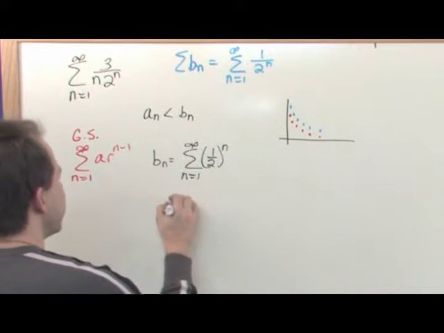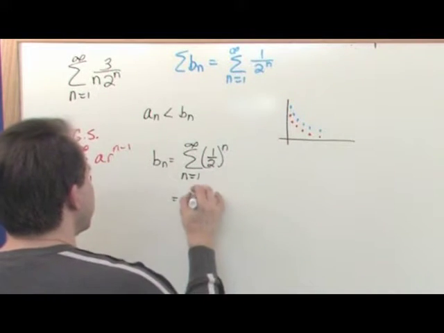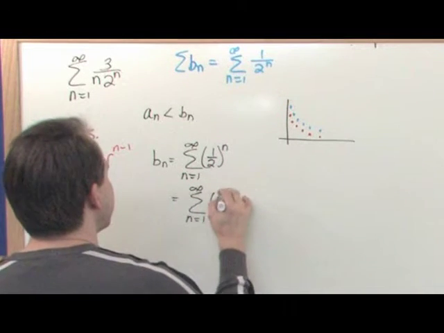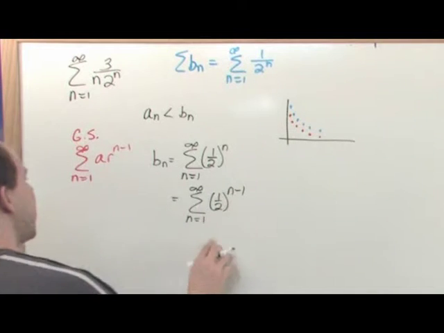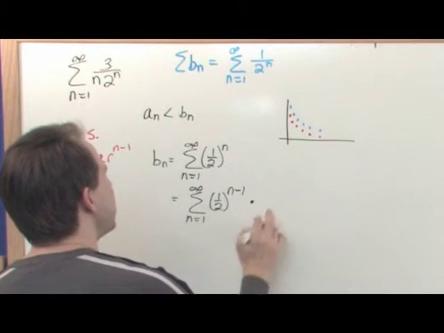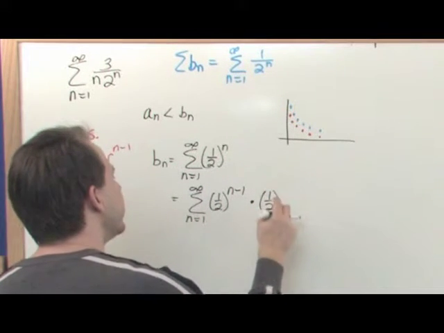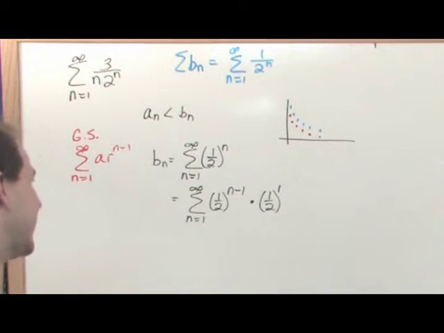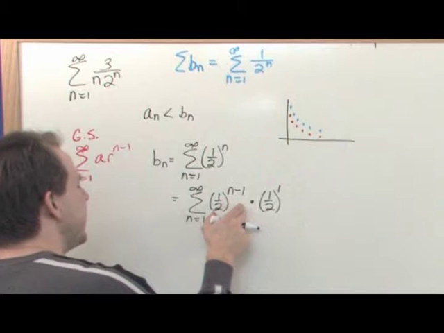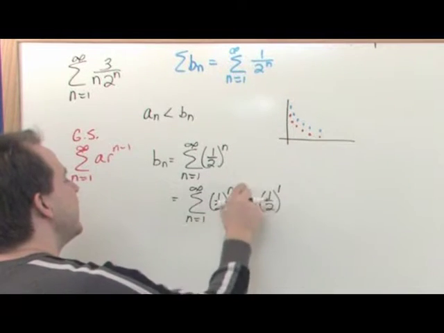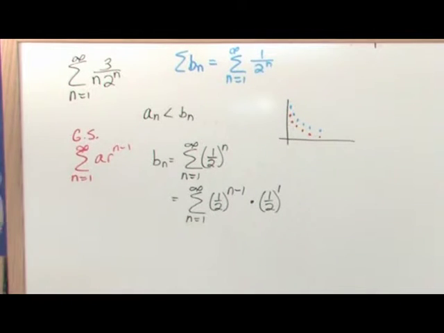Let me see if I can simplify this. Sum from n equals 1 to infinity. Let me go ahead and assume that it is a geometric series. So I'm going to have 1/2 to the n minus 1. I'm going to have an n minus 1 to make it match with the geometric series definition. But I've changed the series, so in order for this to happen, I need to put a 1/2 with some exponent here, which is going to end up being 1, to give me back what I had. So I'm going to assume it's geometric, I'm going to make it in that form, but then I have to add this, because now if I were to do this multiplication, I would add the exponents and I would get back what I had started with.